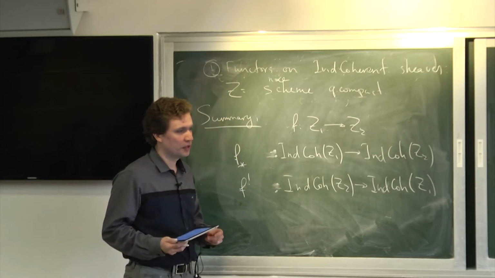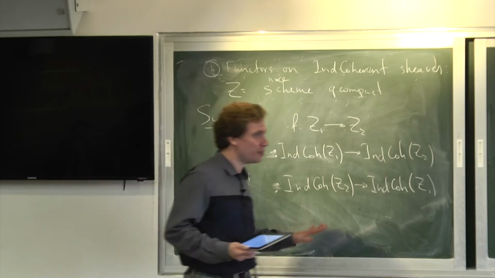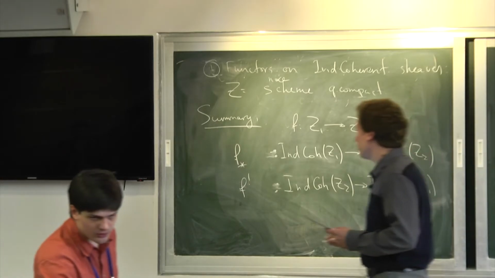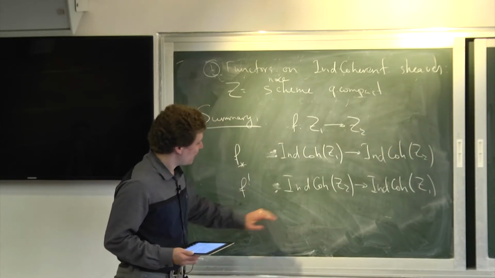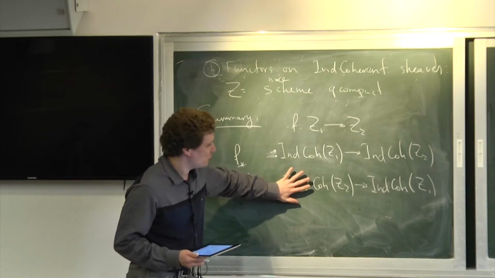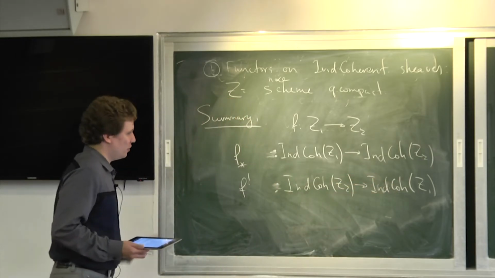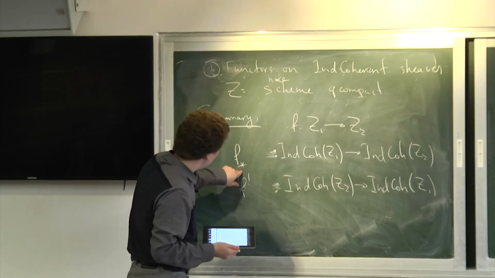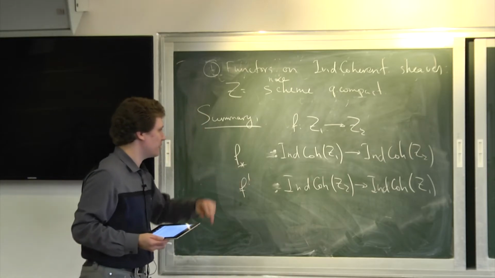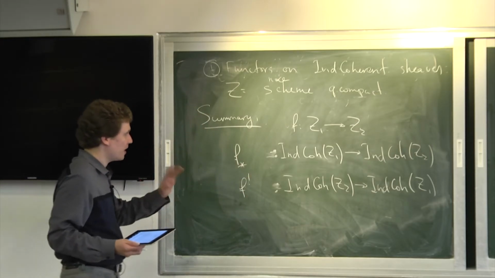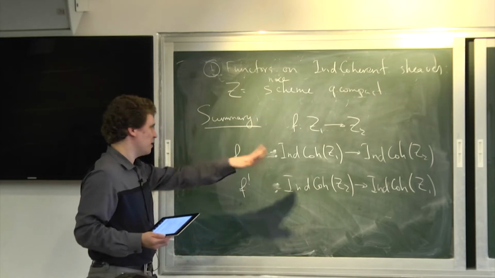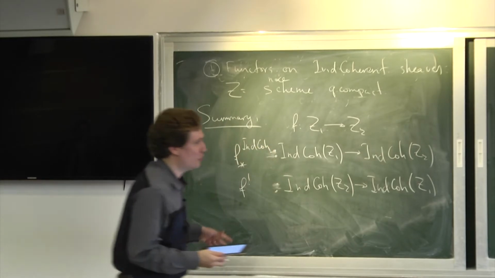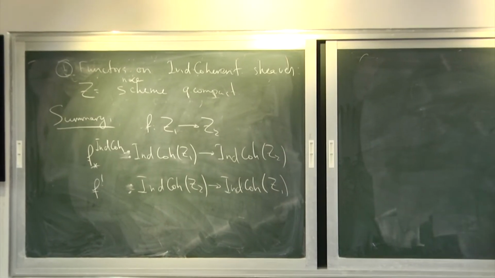Of finite Tor dimension? No, that's somehow the point. If it were of finite Tor dimension, then there's no problem on the quasi-coherent side. Also, then this functor would be easier to understand because it would just send coherent sheaves to coherent sheaves, and so then you can just extend. Now, the shriek pullback only exists in the ind-coherent world unless the morphism has finite Tor dimension. But the star pullback exists in both the ind-coherent and quasi-coherent worlds. So there's an upper index to make sure the two are not confused in a situation where confusion is likely.